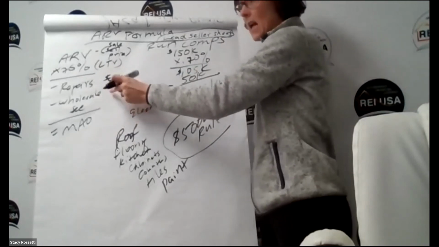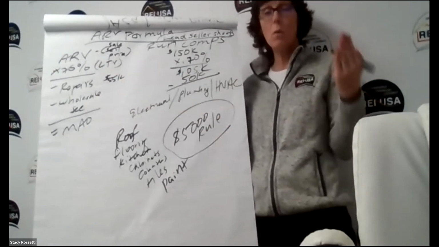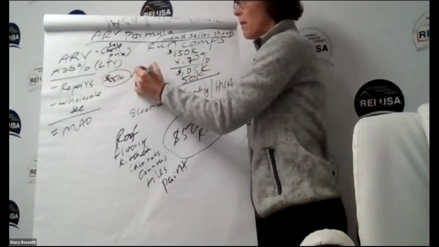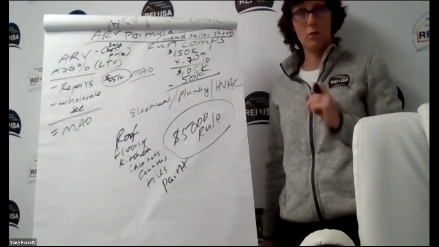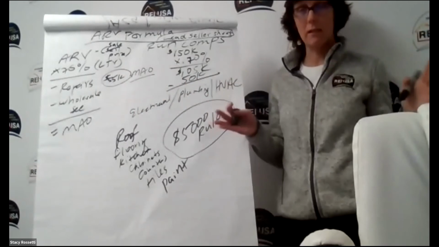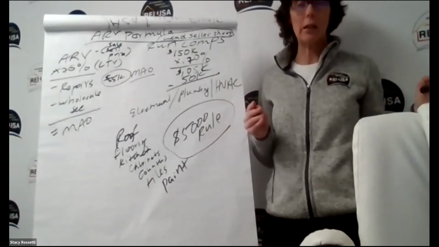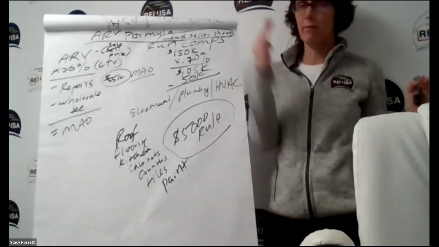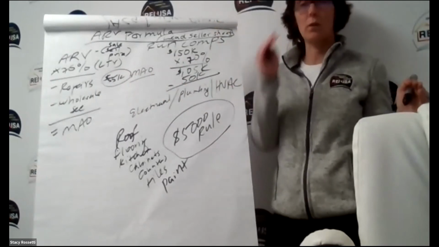And then the next step after minus repairs is your wholesale fee. If you want to wholesale this, if you want to keep it, then you know your MAO, your maximum allowable offer, is $55,000. So I know I could buy those houses for 55, and that's what I did. My core business for like 5 years straight, I did about 25 rehabs a year. I bought them at 50,000, put 50,000 into them, and sold them for 150. And I just did that over and over and over.